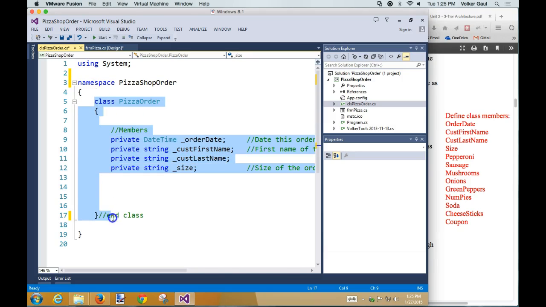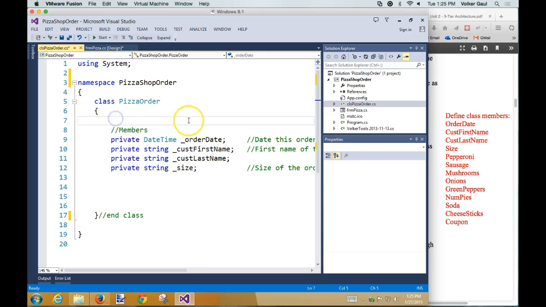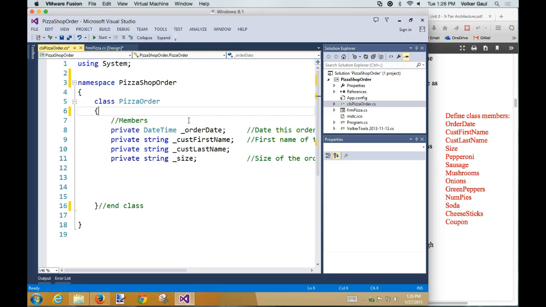This is the meat of the class. Everything between the class statement and the end class curly bracket. That's where everything goes. Everything. I normally put my data members, backing variables, whatever you want to call them. Okay, I'm going to use the term members. I usually put them first so I can see them. They're the foundation of this class, so I put them first. There's no rule that says they have to be first.